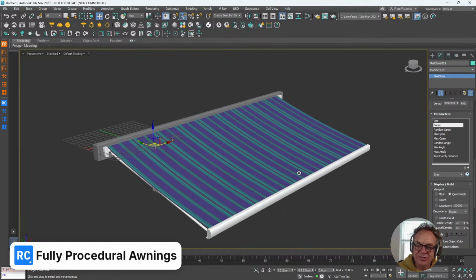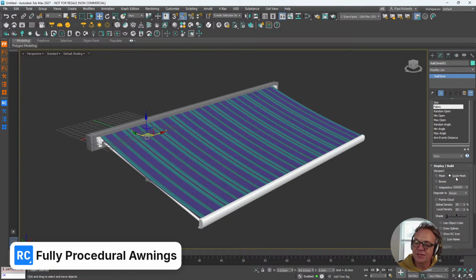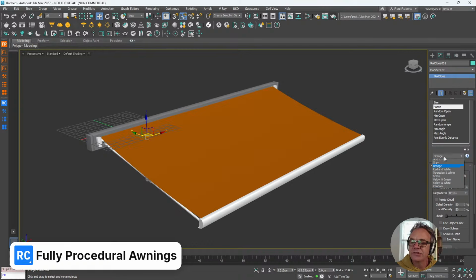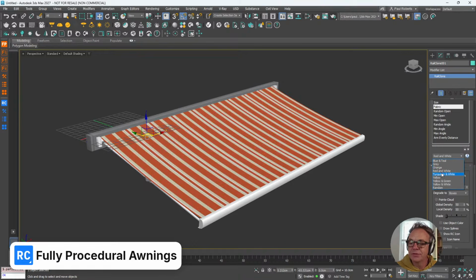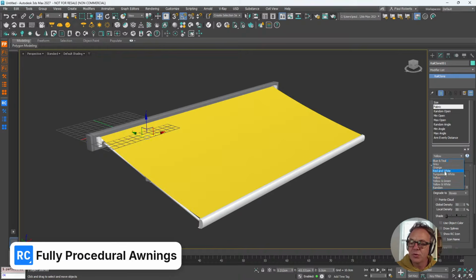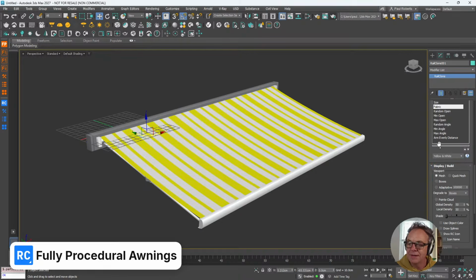If you can't see the choice changes in the viewports, by the way, that's because the viewport display mode is set to quick mesh, and in RailClone, quick mesh doesn't allow you to preview the material ID changes. So switch to mesh if you need to see that. You'll see it at render time, okay? It's just a viewport thing. So you've got various material controls which you can quickly change without having to load them from the library. So you can easily just tweak them here.